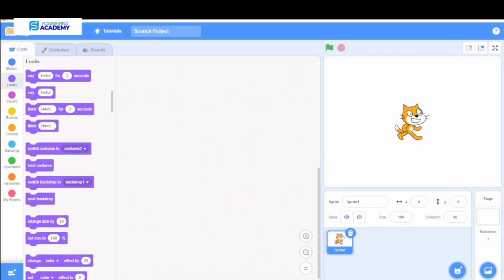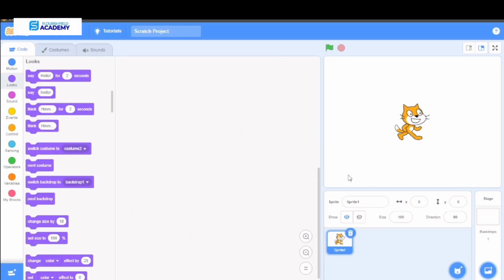Welcome to Freshfield Academy. Today we are building a Ghostbusters game. The ghosts are going to randomly appear all over the screen, and your job is to click them before they disappear. And yes, we are building a real scoreboard to track how many ghosts you catch. Let's jump into Scratch and start trapping ghosts.